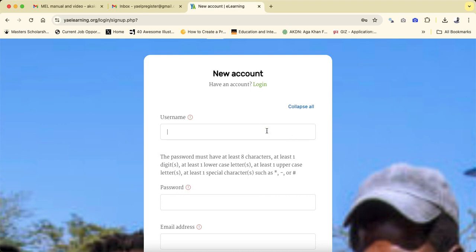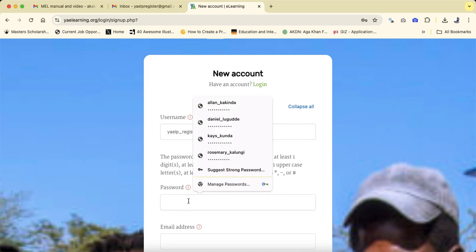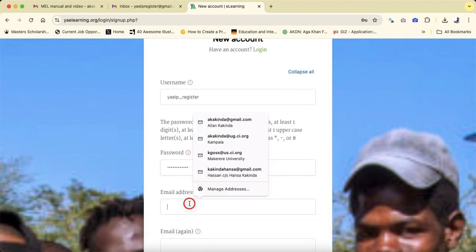So I'll use, I'll call it YAELP_register. And then my password, of course, like we know with all passwords, you have to keep it a secret for yourself, such that you're the only one who knows what your password is.